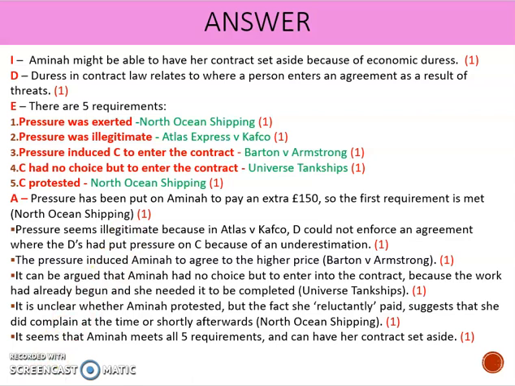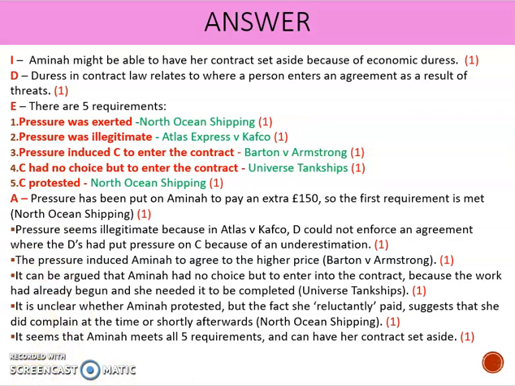The pressure has induced Aminah to agree to the higher price, like in Barton and Armstrong, and it can be argued that Aminah had no choice but to enter into the contract because the work had already begun and she needed it to be completed. So she didn't really have any other option. It's unclear from the scenario, and it's fine to write this in the exam. You're not always given all of the facts in a scenario, so it doesn't say actually whether Aminah protested or not. So I've said it's unclear whether Aminah protested, but the fact that she, in inverted commas, reluctantly, so that was the word from the scenario, paid, suggests that she did complain at the time or shortly afterwards. And on that basis, it seems that Aminah meets all 5 requirements and can have her contract set aside.